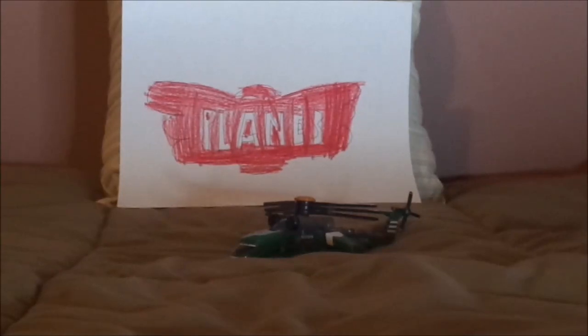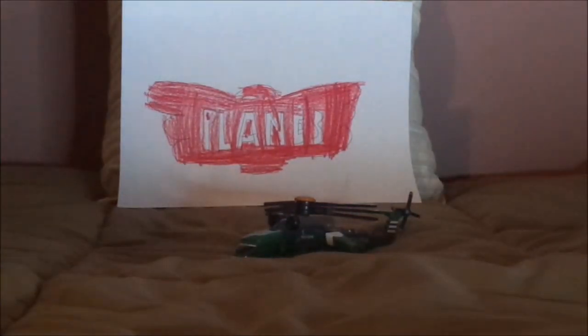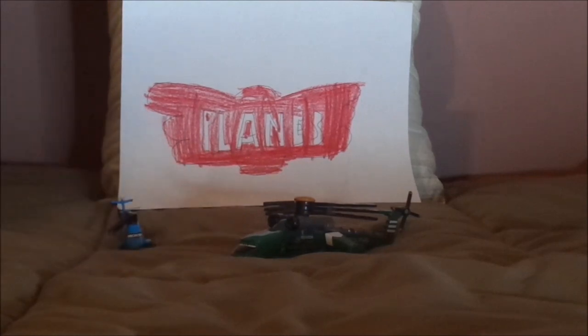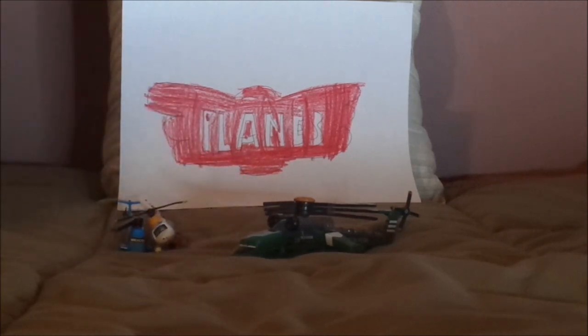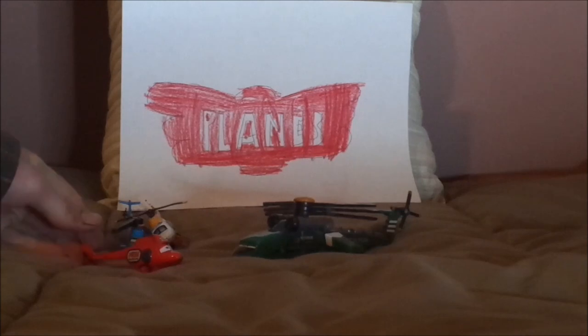Now let's pull up some of the other helicopters. We have Rotor Turbo Sky, Ron Hover, and Kathy Copter.